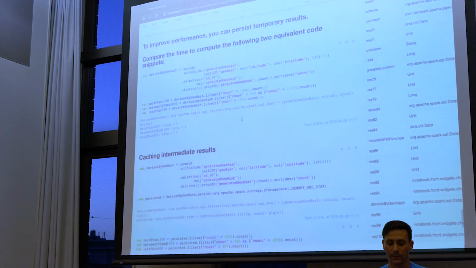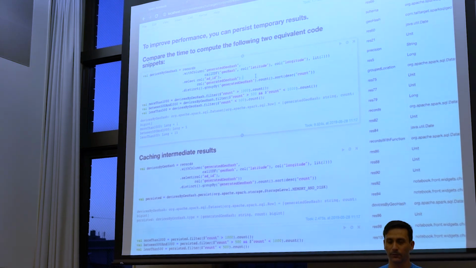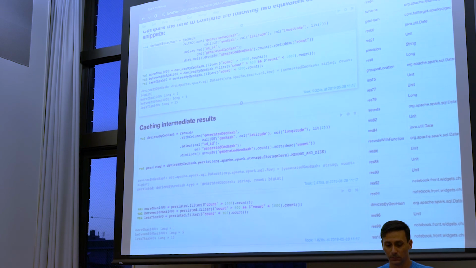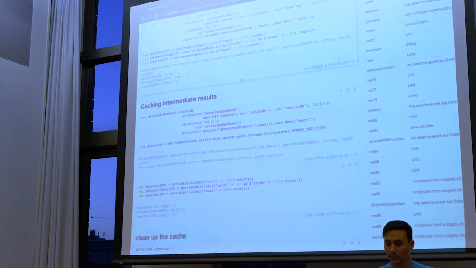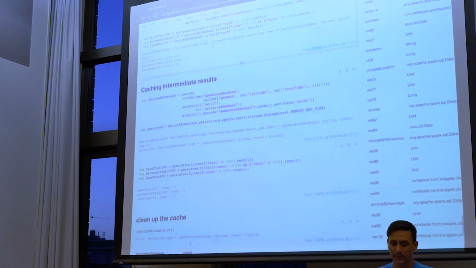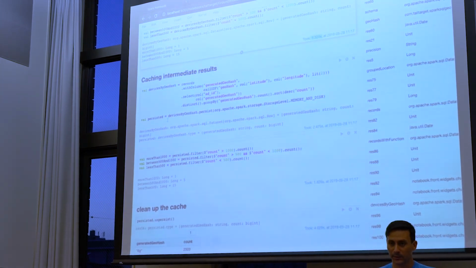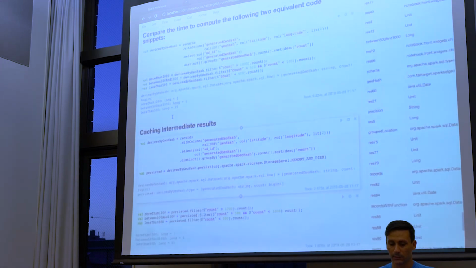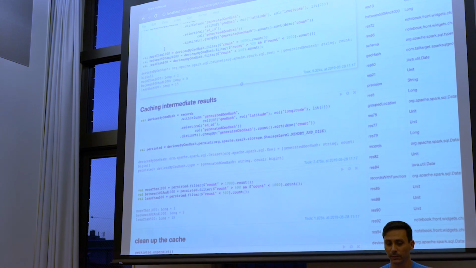And we have some kind of performance tuning that we can do. I run this code 3 times, and it took 9 seconds to evaluate this code. But we can apply some intermediate persistence, because I know that I'm going to use this variable 3 times to improve the performance.